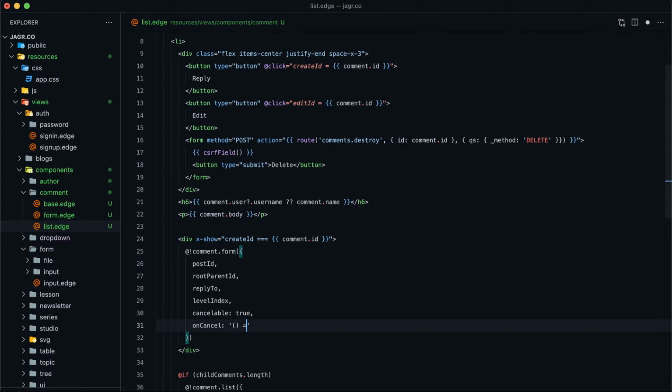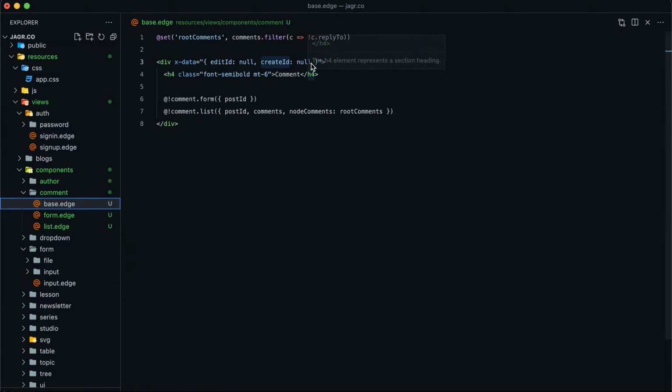I think you provide it as a string. I did this in the studio portion, where you pass in a client-side function from the server-side edge. So let's see. This should be a function that, well, it needs to be an Alpine function, not just any old function. So let's come back up into here.